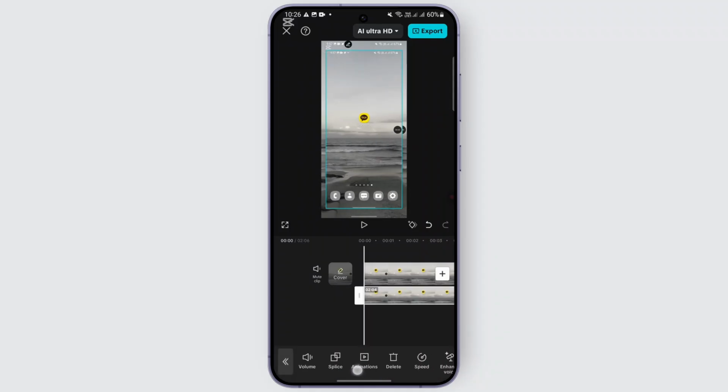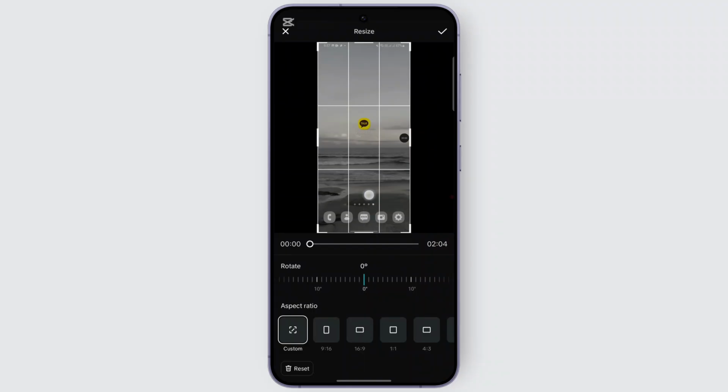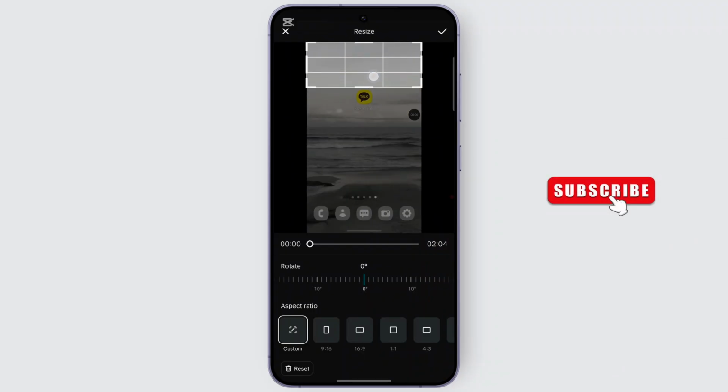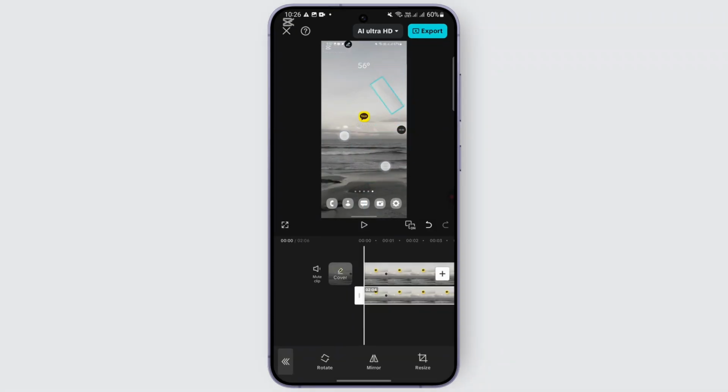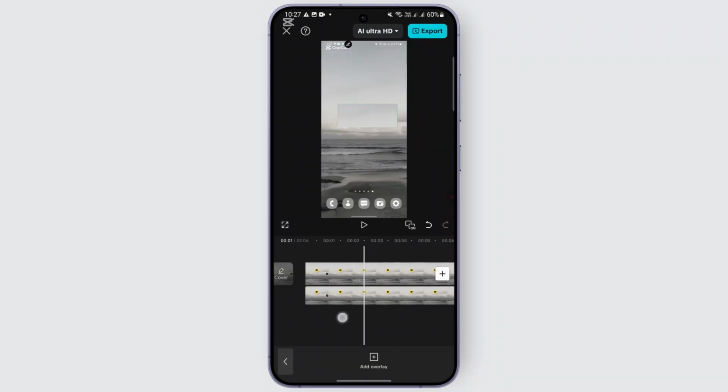So once you do that, what you can do is crop out the part of the video from which you want to remove it. For example, let's say you want to keep the background, like first thing is making sure the background is similar. After that, click on right. And when you do that, you can just go ahead and place it like this. So when you do that, you need to make it smoother if you want the changes to be applied and the text to be removed.